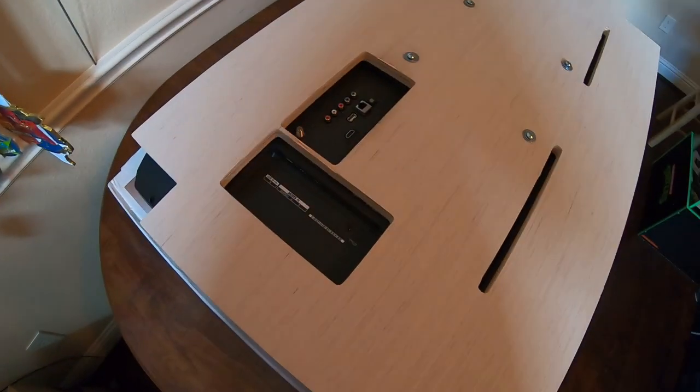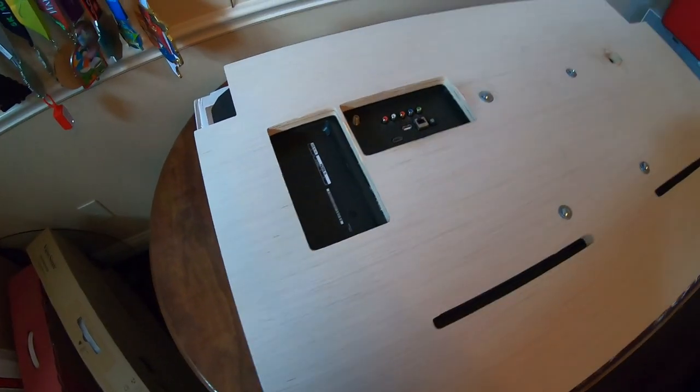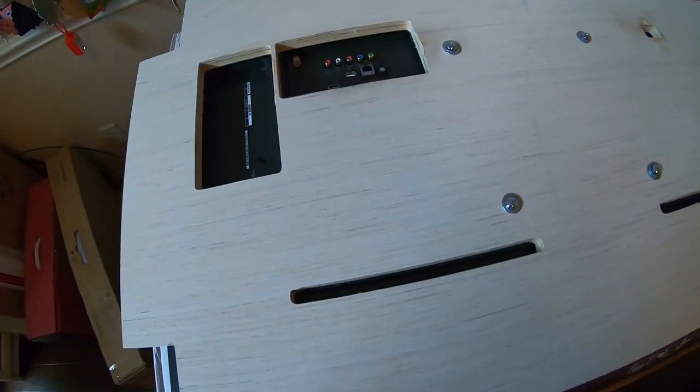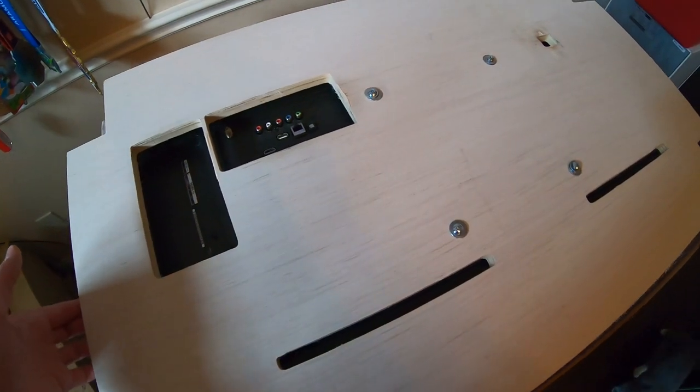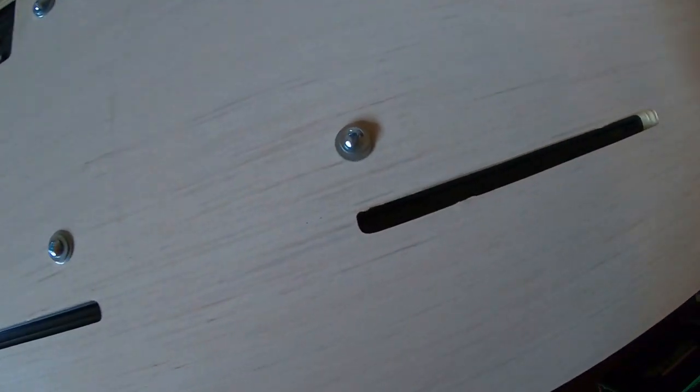Watch those videos, but I think she'll be happy to know that that master's degree in engineering is good for something. So the bolts all fit. They all line up. The vents, so dark in here, all lined up pretty perfectly.